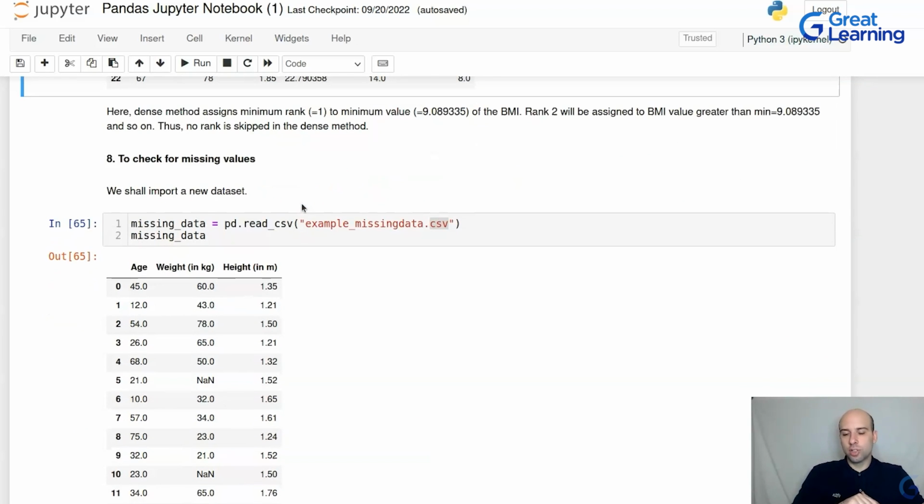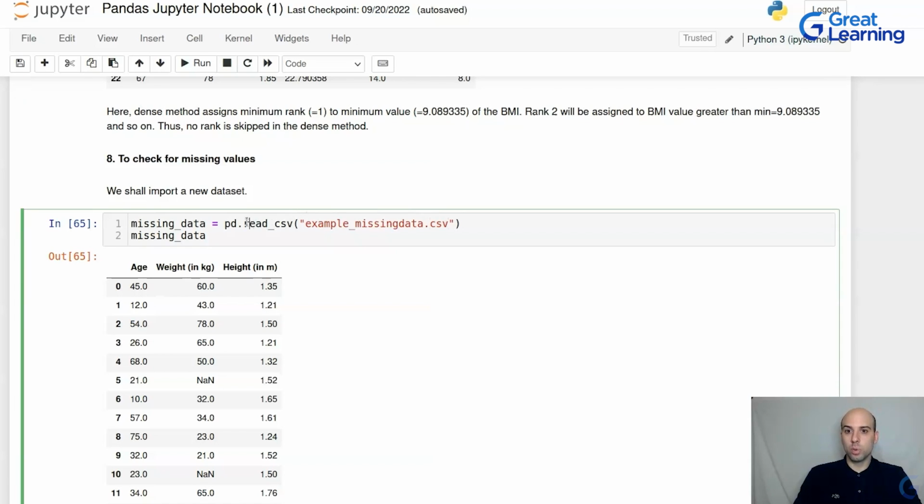Another interesting feature of Pandas is to check for missing values. When we have missing values, basically we saw this in the series, we have a null or a NaN, or basically a number that is not available. It's interesting to know in a fast way how many missing values we have, so we can decide what to do with those missing values.